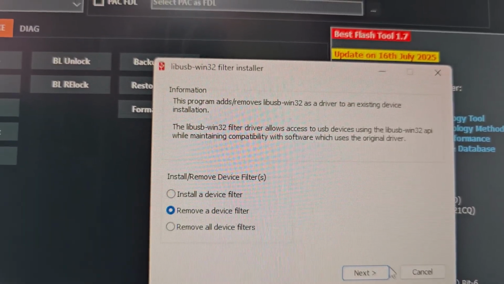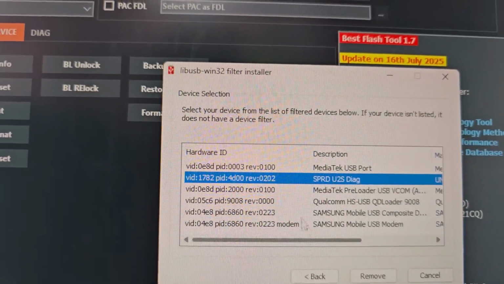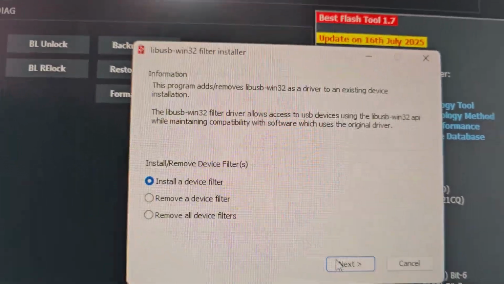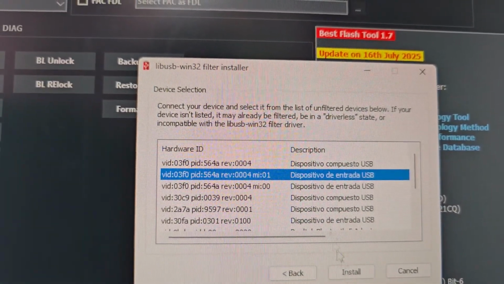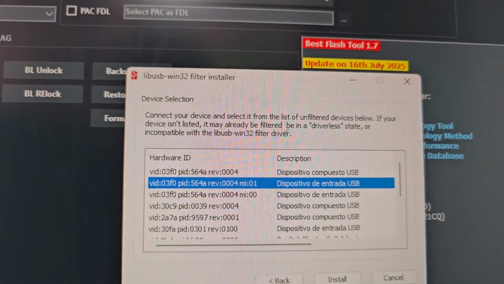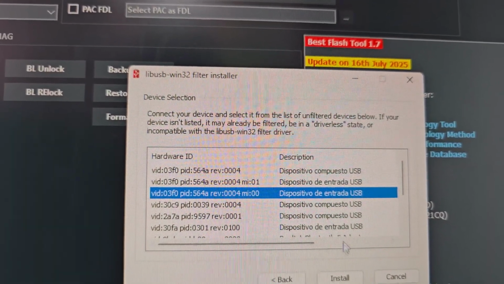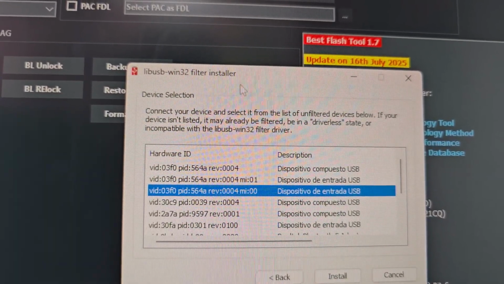We click Next here and the driver will appear. If it doesn't appear, go back and select the first option. If it appears here, select it and click Install. If it doesn't appear when you connect your phone, it will appear here. You select it quickly because it gives you about 5 seconds, and then you click Install. That would be it.